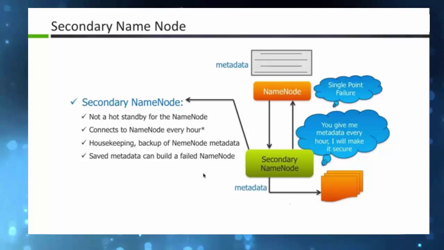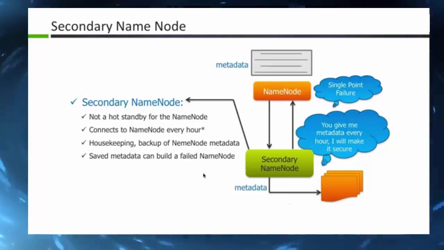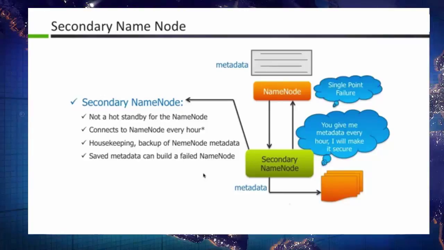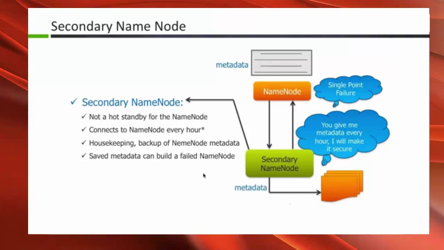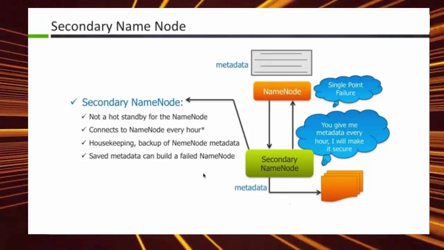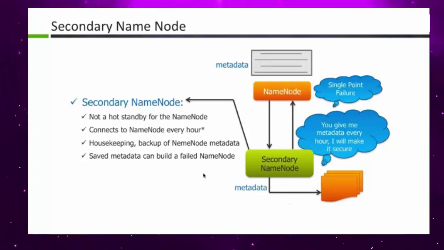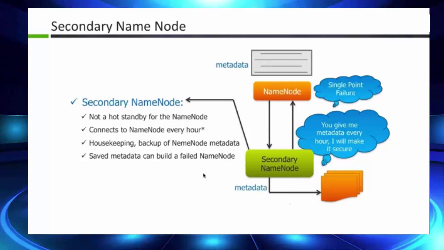You may be asked in interviews, you may be asked in certification exams: secondary name node does not take over in case of a failure. It is just a disaster recovery kind of situation. For the recovery, you will come back from a specific checkpoint. Say half an hour back, the name node had taken a backup, and your name node fails now. Then you will only be able to recover the system from half an hour back. We'll also be emulating this in our class too. We'll see how the name node recovery happens.